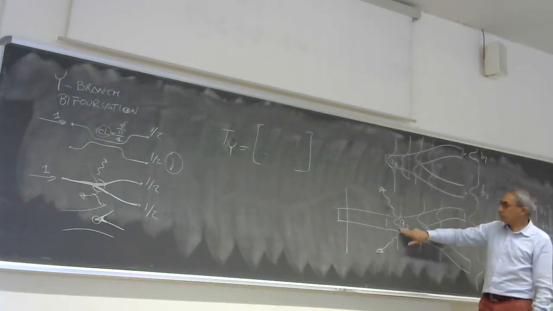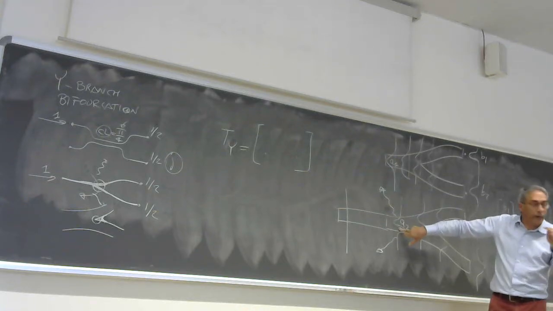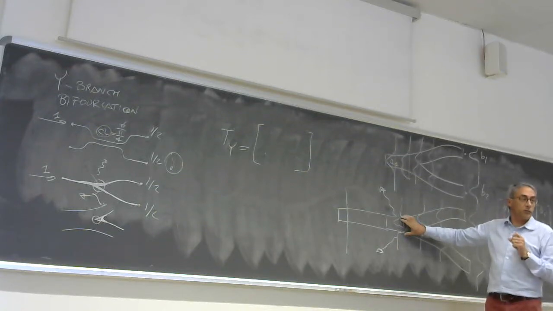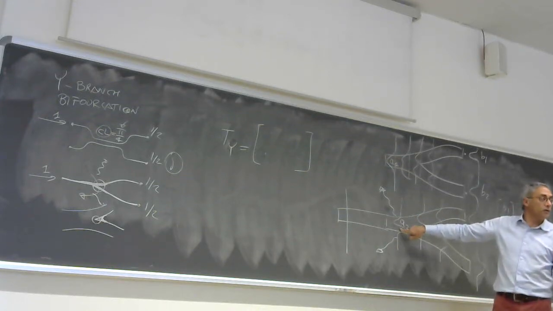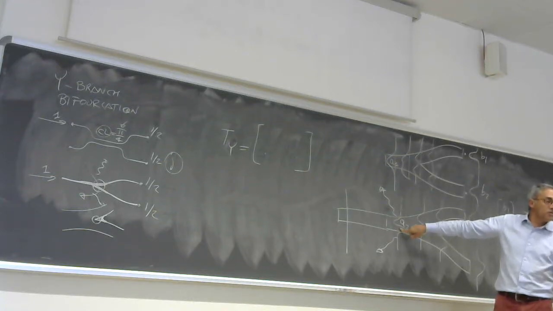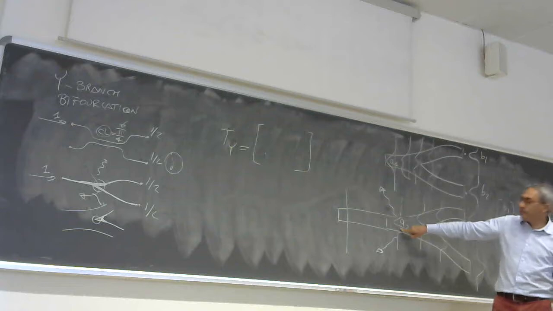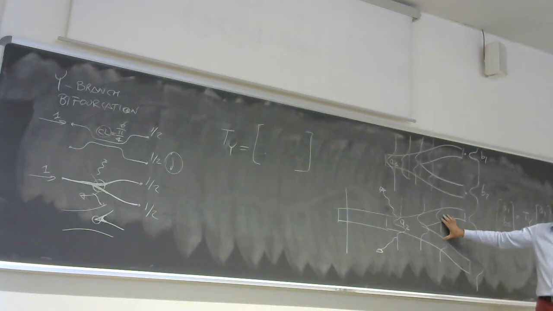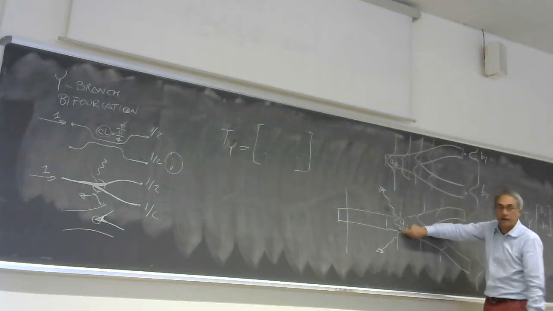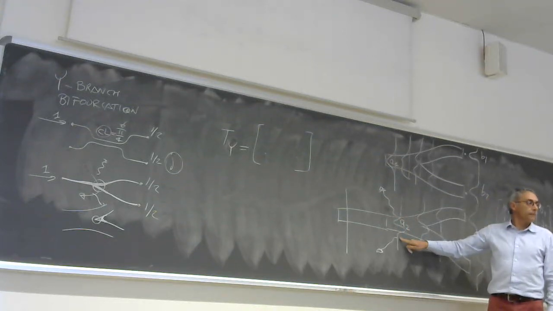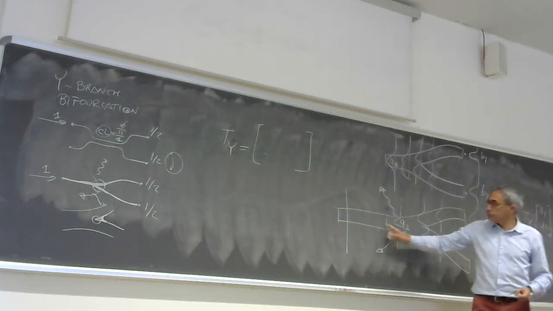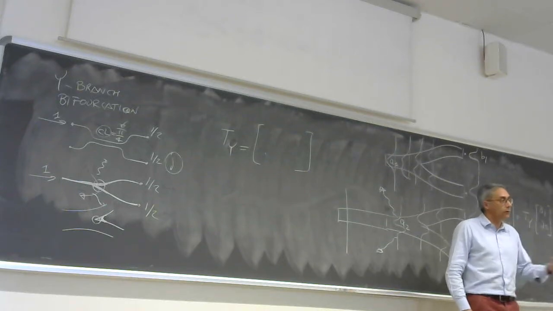Then, if the second mode, now you go back, you move from the circuit description to the electromagnetic description. Then if you know that this second mode is below the cutoff, this second mode is radiated away. But this is because of the waveguide that continues, not because of the Y junction. The Y junction combined and excited this shape that has a very important meaning, the second mode. And then it's up to you to put a waveguide that is single mode or bimodal or whatever.